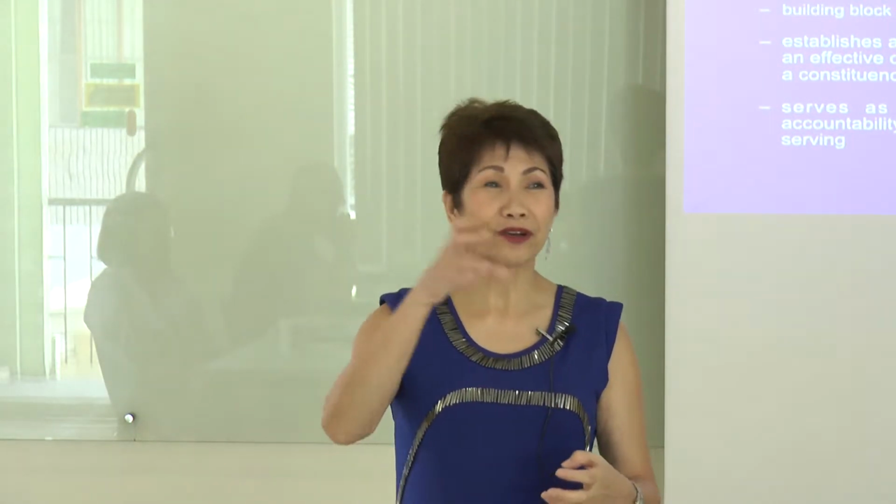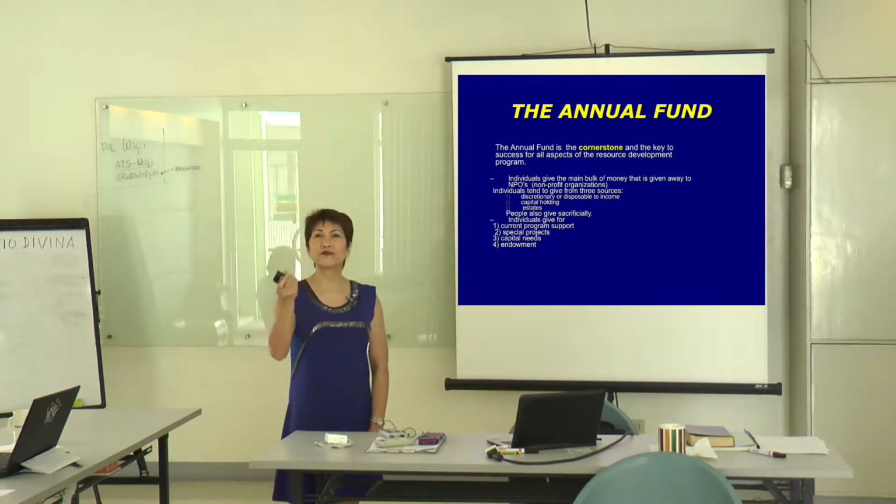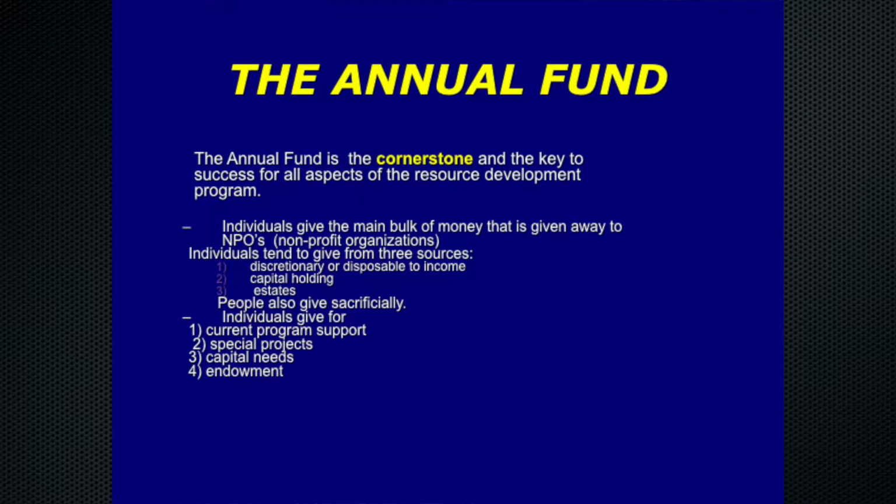That's why we call it an instrument that will compel your organization to be accountable. Because once you start inviting people to join you through their contribution, through their involvement, then you are constrained to put some structures in place for accountability, for reporting, so that people know that everything you do is above board. That's why I like the annual fund campaign. Another word for it is a cornerstone for all aspects of resource development.